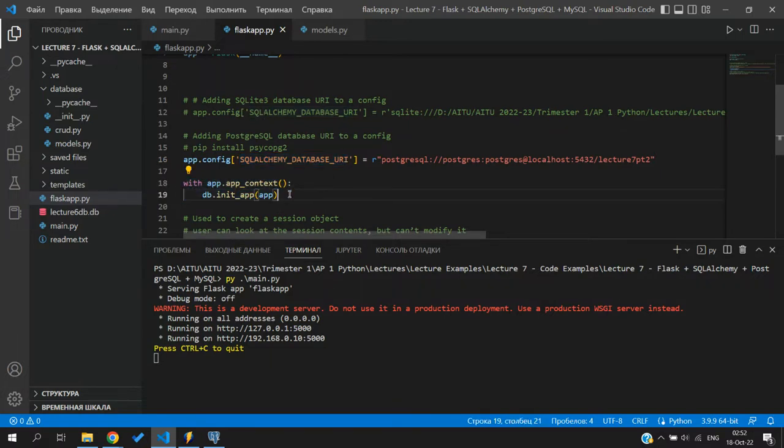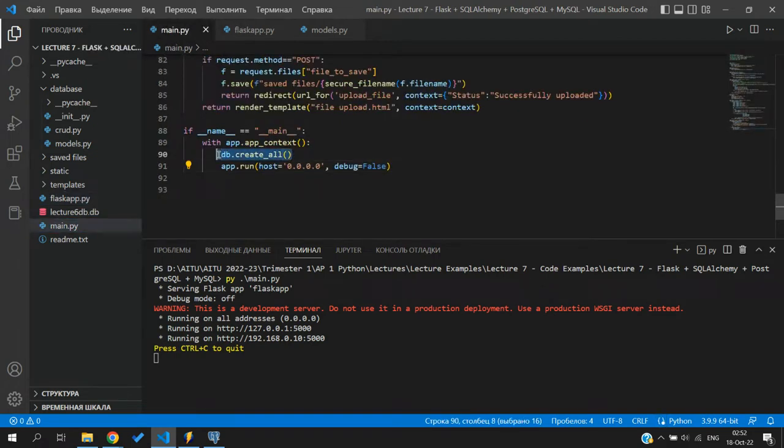So right now in this file, I initialize my application, but to create everything, I need to get access to the context of the application. And I'm accessing this context if this application exists. Of course it exists. And I'm starting my creation of tables, and I'm starting the application itself. So let's erase this stuff here.